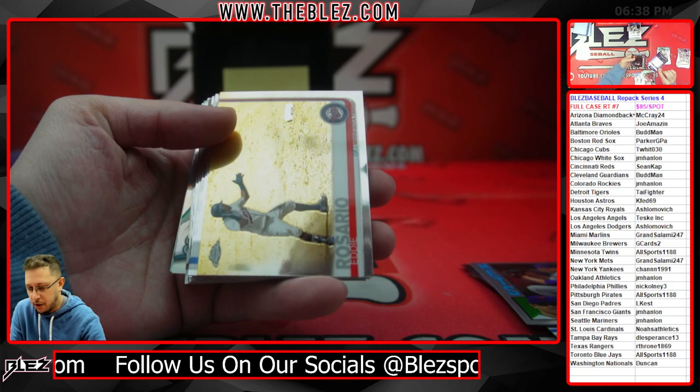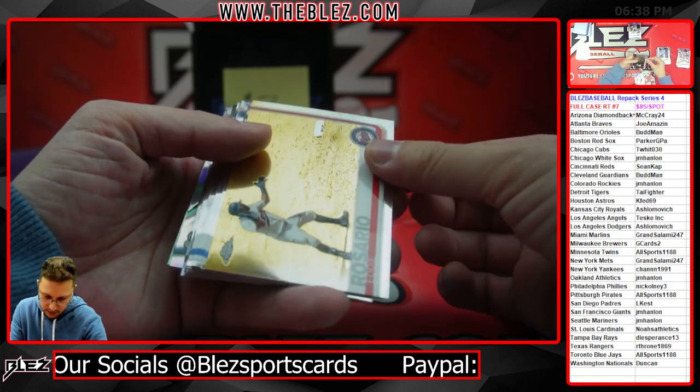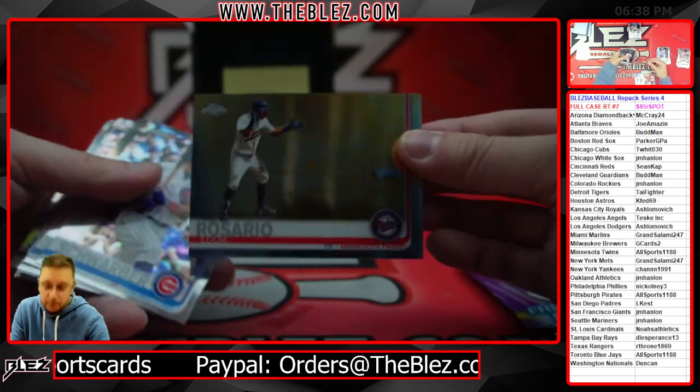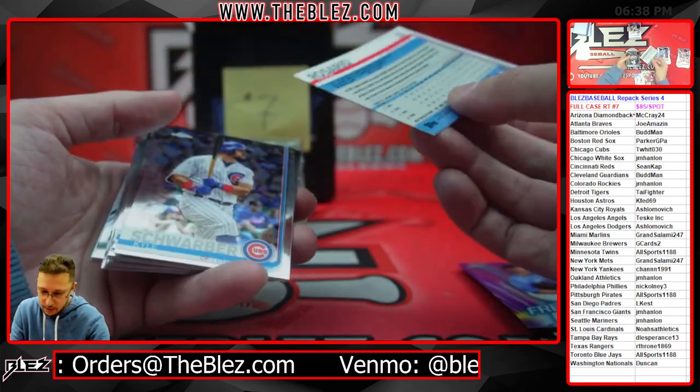I think it's just Eddie Rosario's ridiculous picture. It's not gold. It's just Rosario. His picture is all a bunch of brown dirt in the background, so it looks like it's a gold card to fake me out. Damn you, Eddie.